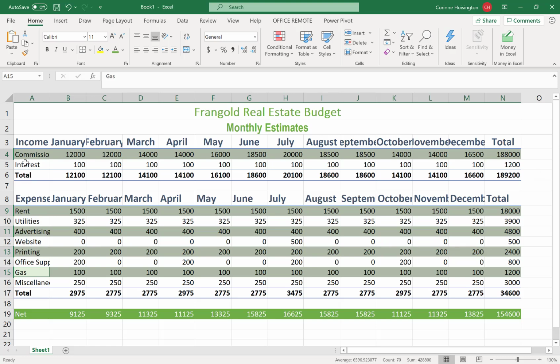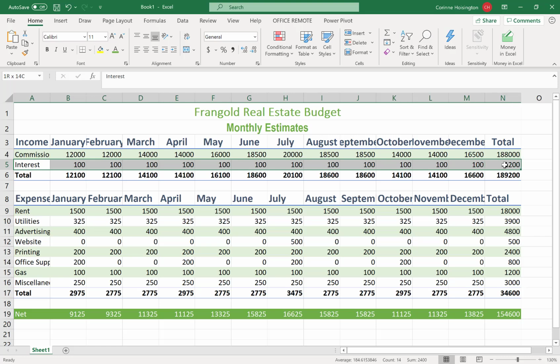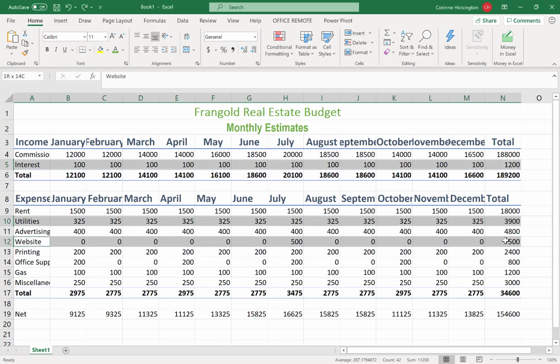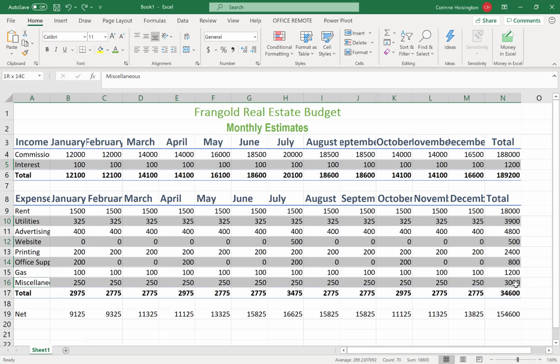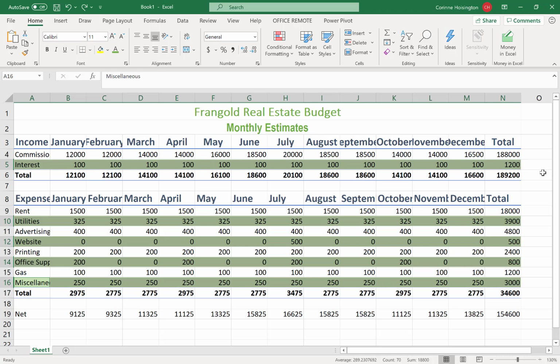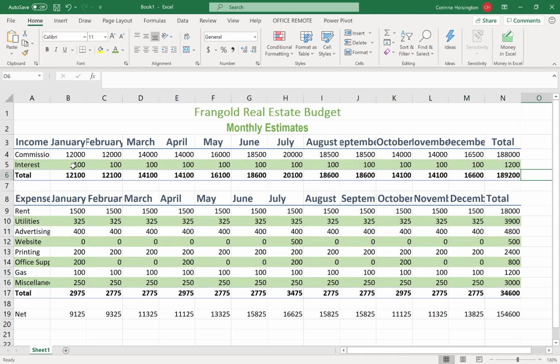And then I want you to format A5 to N5. Hold down the Control key. Do rows 10, 12, 14, and 16. Now we're doing the opposite ones that we didn't do before. Let's go ahead and go to Cell Styles, and we're going to go with the 40% Accent 6. And you can just click off that to remove it. So it's hard to see, but a little bit of light green, dark green action going on there.